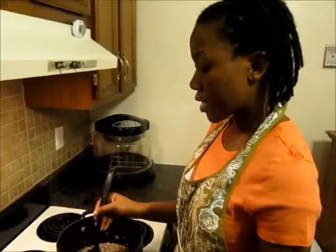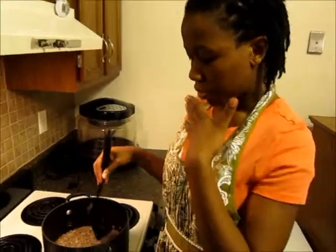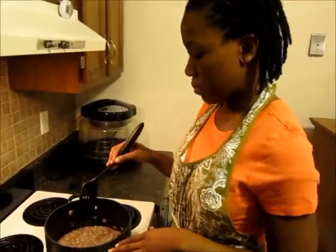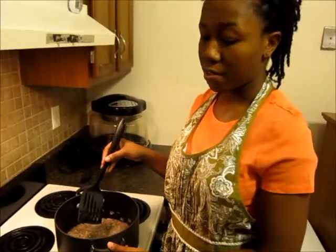And then when the rice is cooked, I'll come back and we'll just continue with the rest of the recipe. The other part of it is just to add the tomatoes and then bake it. So hopefully that turns out to be easy. So far so good. The recipe is looking pretty good, so I think I'm gonna like it.